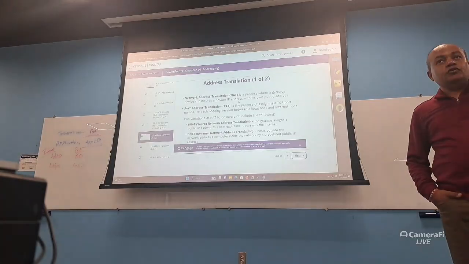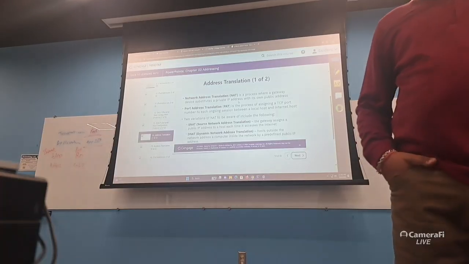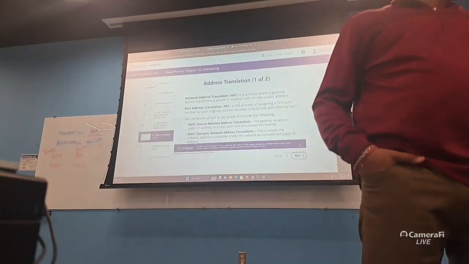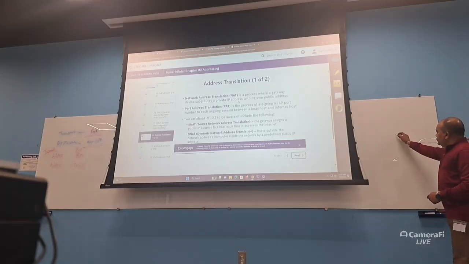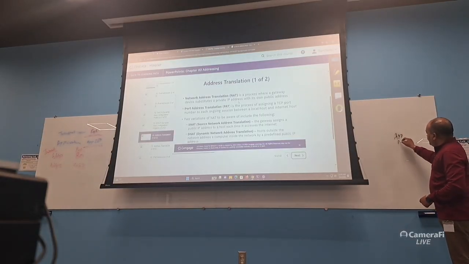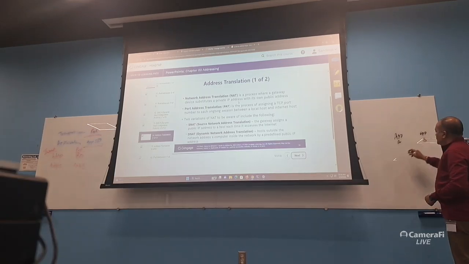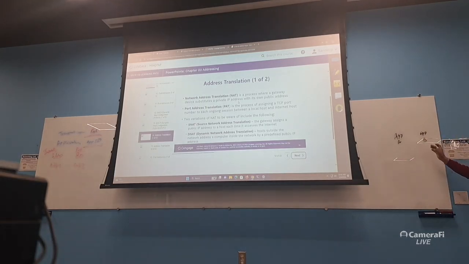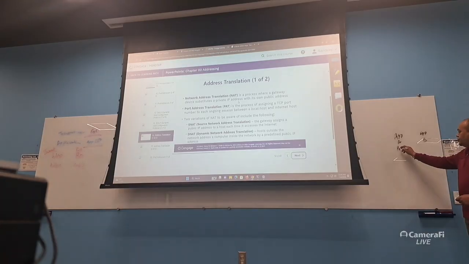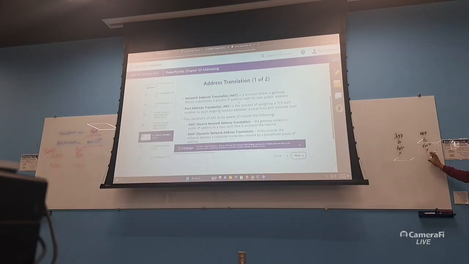If your message is only for your computer, from one application to another application, how does it work? Say this is application A and this is application B. Every application has a particular port number. This runs on port X, this runs on port Y. When you are sending a message from application A to application B, you are telling your message to go to port number Y for application B.